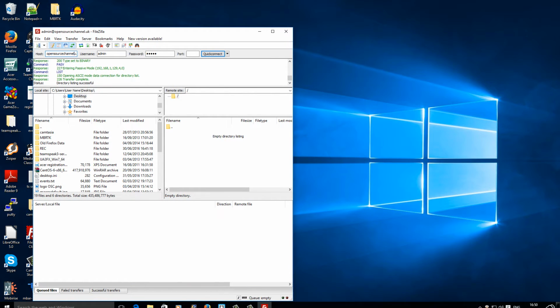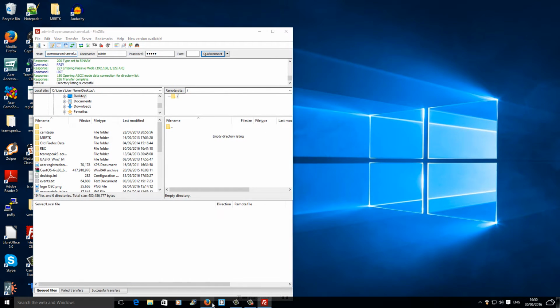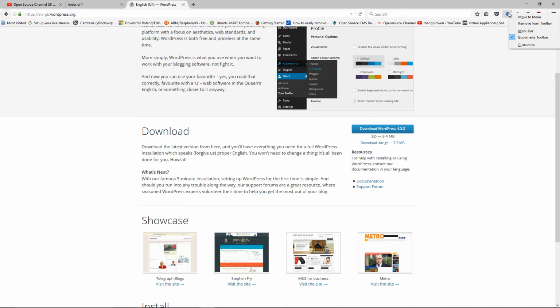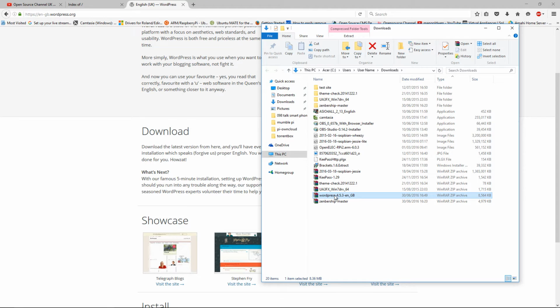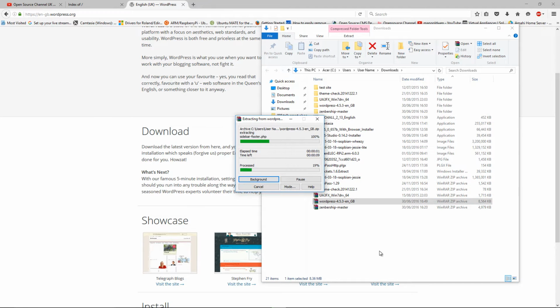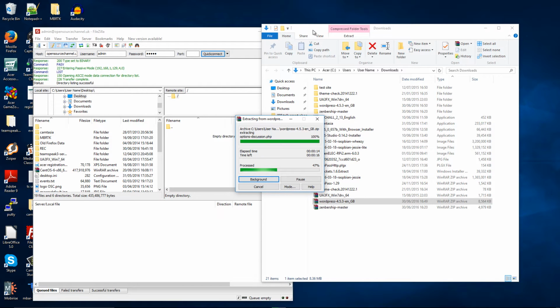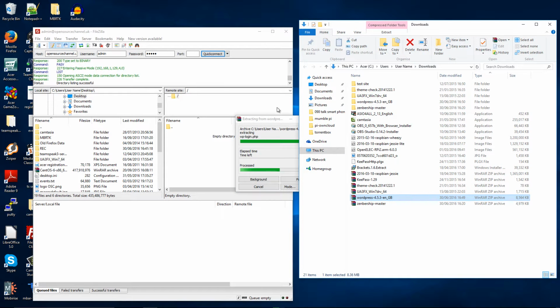We are in. Now I'm going to open the browser again and open the location where I got WordPress. I'm going to extract here. And once it's been extracted, I'm going to upload it to the server.